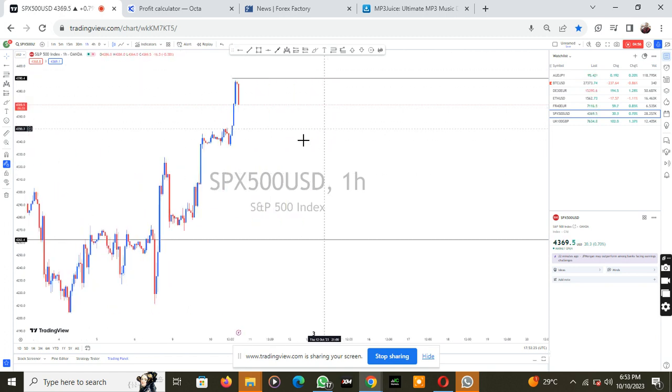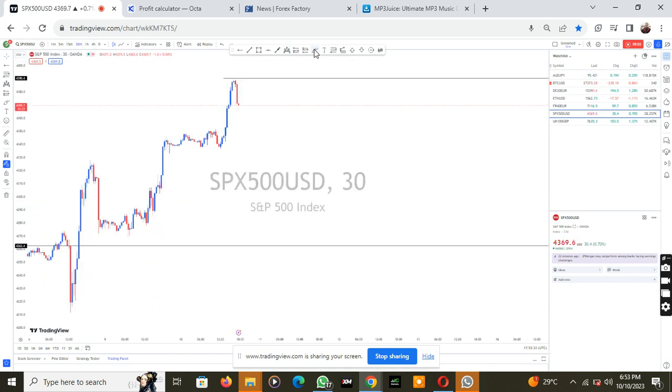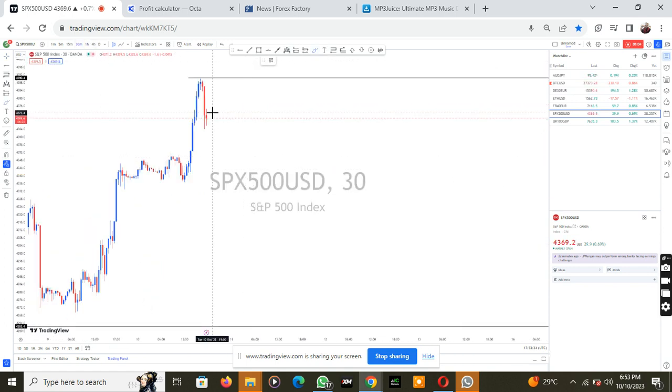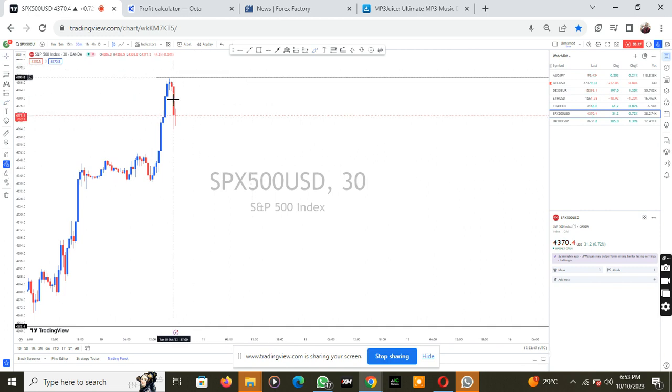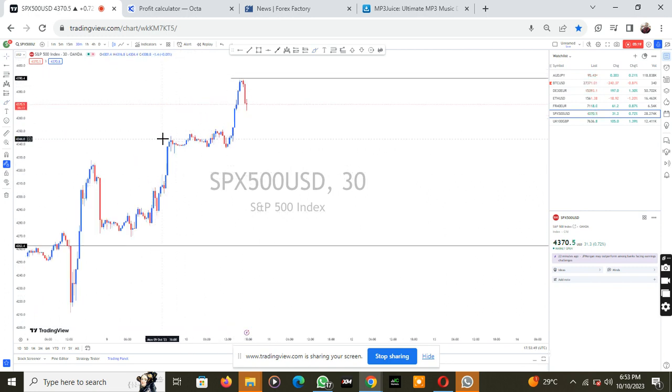So, what are we looking for now? We are looking for price to pull back and then grab the liquidity sitting below, in order to continuously move up. So we are looking forward to price doing this, then buy. It's not a must that it does that, but just know that price is coming back after it creates this high. This was the initial high, it created another high. Price has to come back to grab the liquidity sitting below in order to go up.